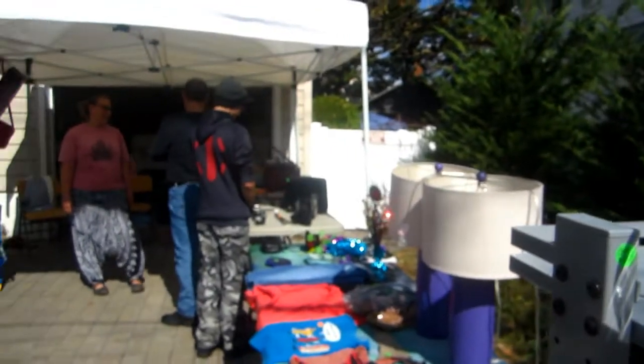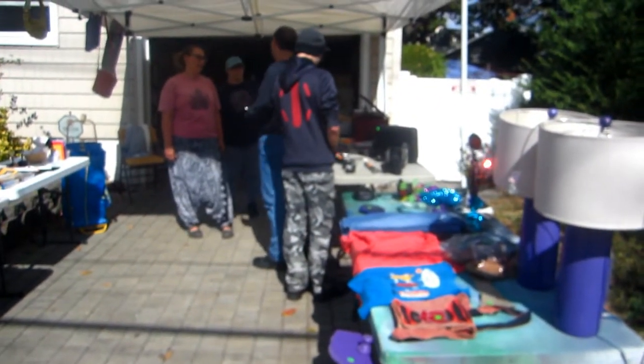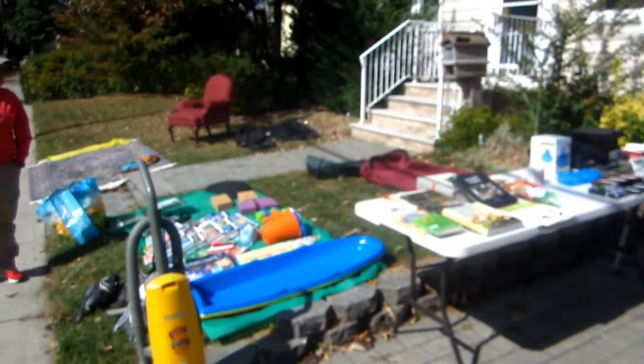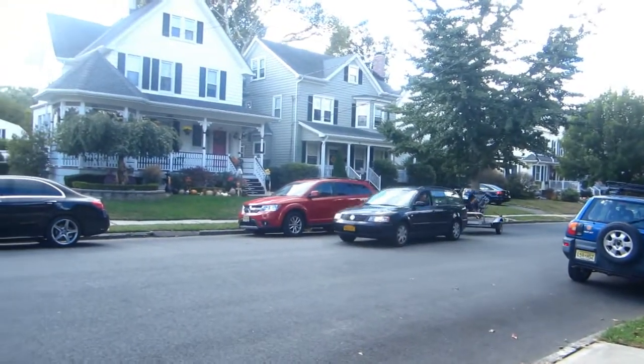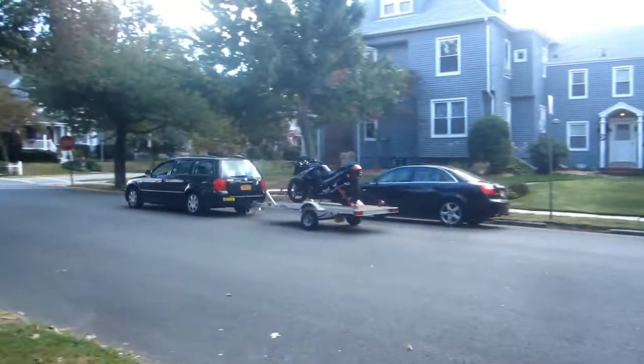So actually, I'm kidding around, but this is a garage sale to help out the people in Puerto Rico, and most of the stuff is gone. They sold about three quarters of the stuff already. Is that the new bike? His bike, yeah. They just got it. He bought it from a woman in the city.